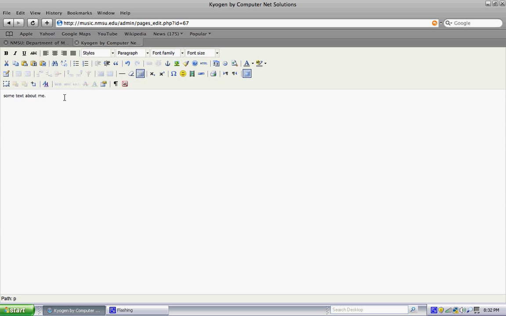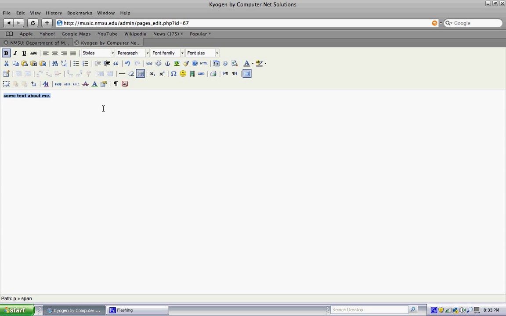So you can see I already put some text about me, so I'm going to go ahead and use this text. And what I'm going to do is I'm going to highlight the text that I want to modify, and there's a couple options I can do here. I can either bold it, italicize, underline, strike through, do any number of things that I would like to the text. So I'm going to go ahead and leave it bold, and let's get rid of the underline here.